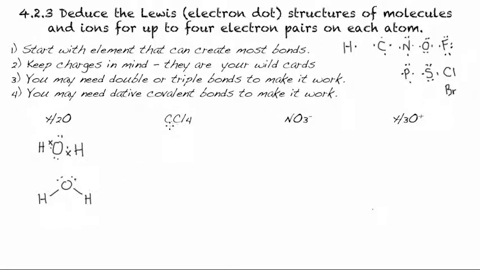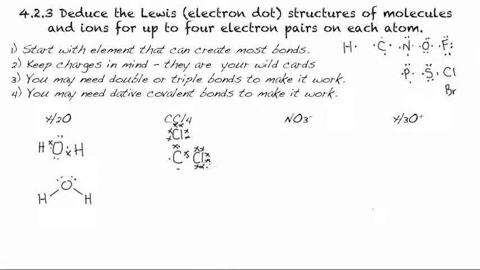Okay, let's start now with CCl4. Carbon has 4 possibilities. Chlorine is one of the halogens, so it's like fluorine. We can see there's only one place for it to bond. So carbon's going to go in the middle, and we go 1, 2, 3, 4. Now we start taking our chlorines and try to make them complete the octet. Everything else will be filled in now. And now we have another space here for another chlorine, so we fill that all in.